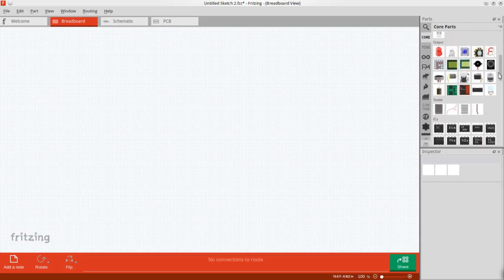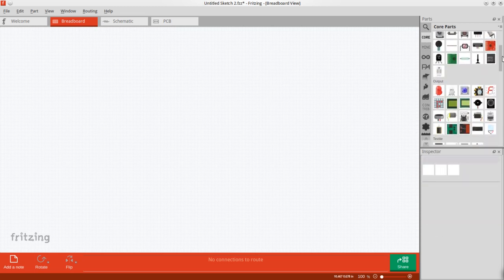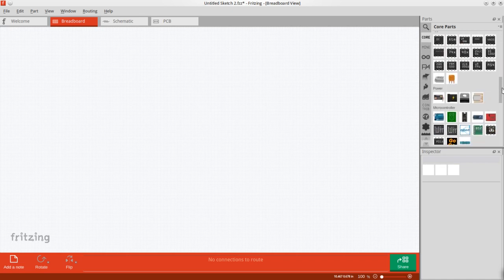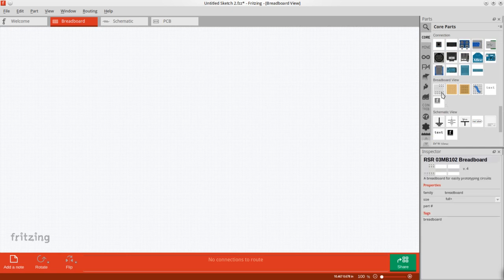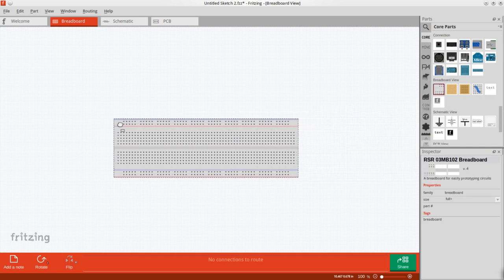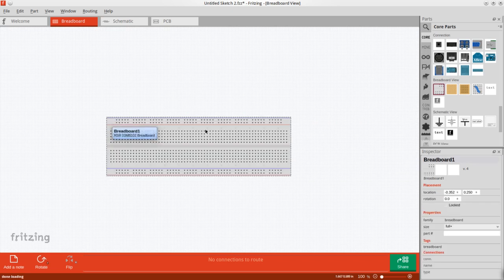First thing we're going to need is a breadboard. Over here on the right side of the program Fritzing, you can find the various different parts that it comes with, and in fact you can even add ones to it. I'm going to pull out a breadboard, just like the one we're going to use in our real circuit. Now, how does the breadboard work?